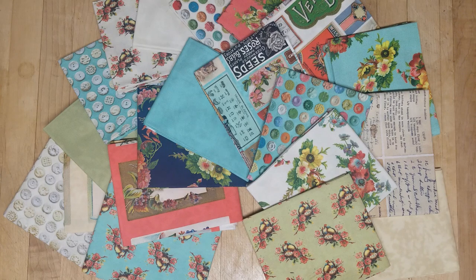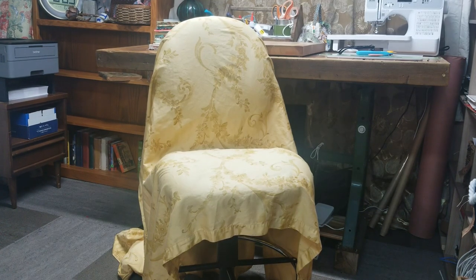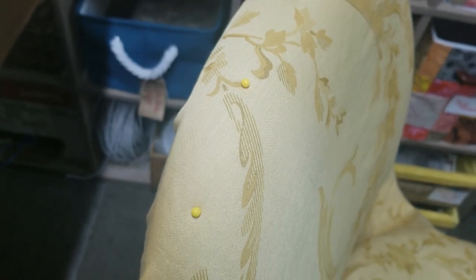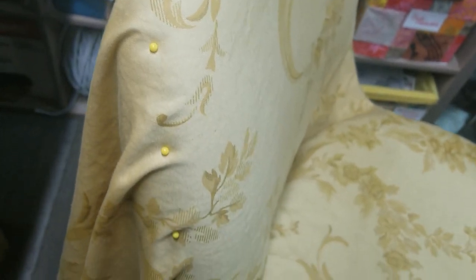First thing to do is to drape my foundation over the chair. I'm not going to pull it too taut, because you want there to be some give to it. But what I'm going to do is directly pin it to the chair, since it is upholstered. So it's an easy way to fit a slipcover over your chair. So I'm going to pin it directly to the back and the seat, and then I'm going to cut it. And what I've done is I've put my pins approximately where my seam will be going, along the back and along the seat where my first seams will be, because I'm going to have three pieces to this slipcover.